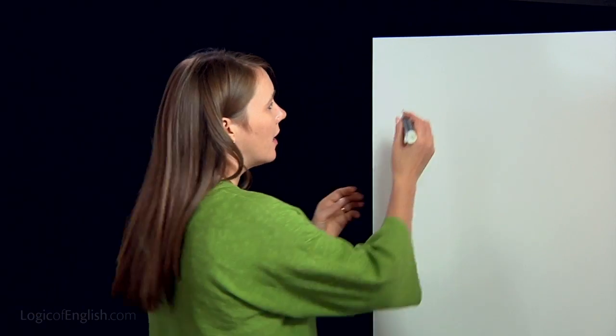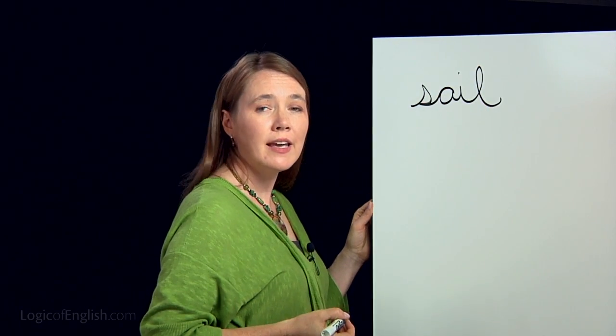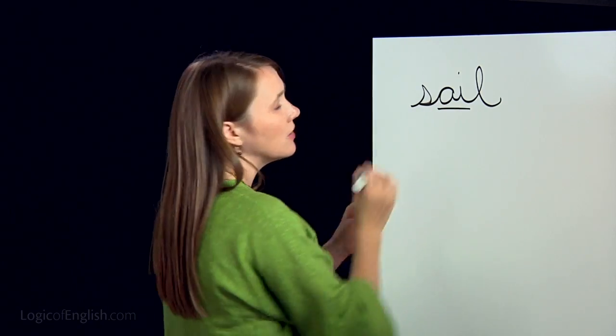The 6th word is sail. The boats sail at night. Sail. Let's sound it out together. S-A. This will be the 2-letter A that you may not use at the end of English words. L. Now remember to help your kids think through things like this: this is in the middle of the syllable and this is the most common spelling that we have learned so far at that point. Go ahead and write it. And now help me to write it. S-A-L. And how will we mark it? We'll underline the A.